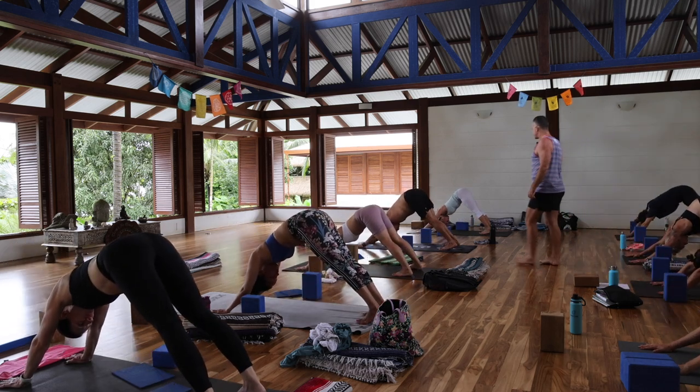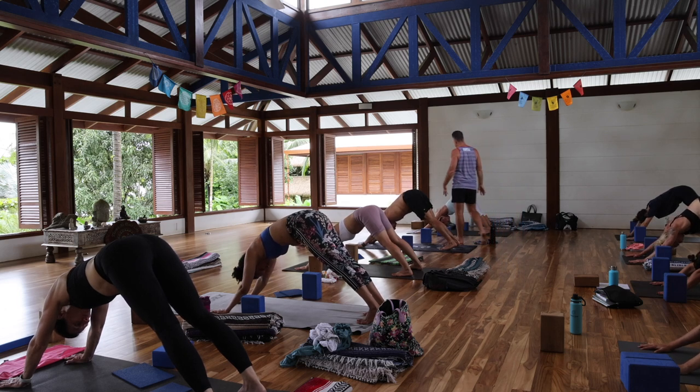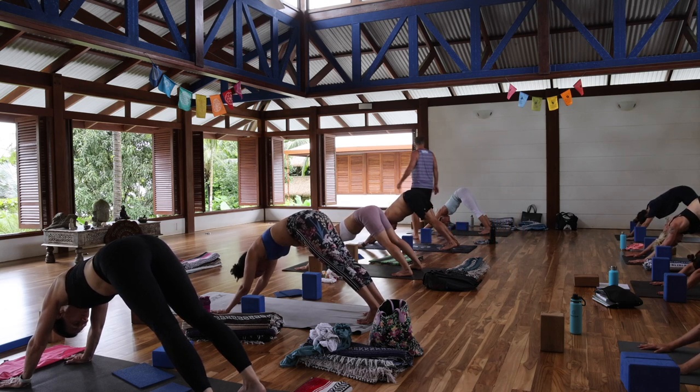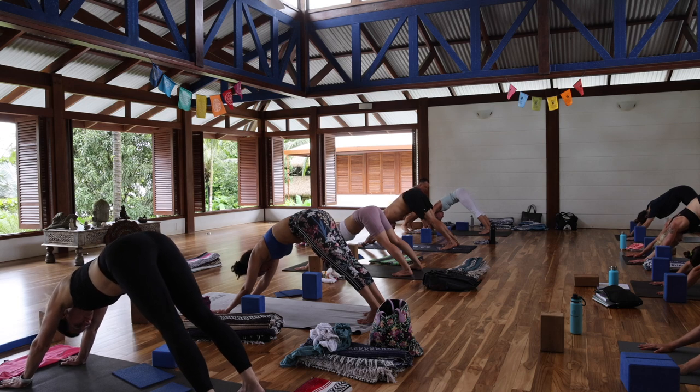Take 5 breaths, breathing in 1, press down through the fingers, press down through each knuckle. Breathe in 2, lift a little bit in the forearms, so lift the forearms a little bit away from the floor. 3, hollow the armpits a bit.